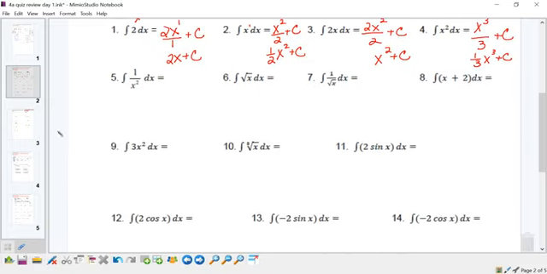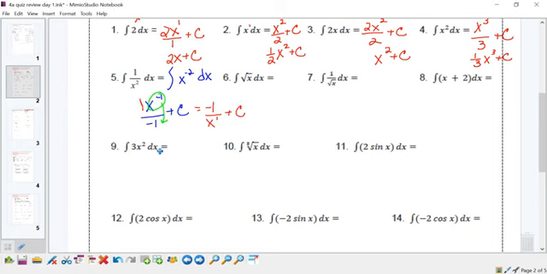All right, for number 5, I can't do the antiderivative yet because I have a variable in the denominator. So I'm going to keep my integral symbol, make the power negative to move it out of the denominator. And so now I've got add 1 to the power, divide by the new power. Let's make this look nicer. There's an invisible coefficient here, and this has to move back to the denominator. So I've got 1 over -1, which is -1. X goes back to the denominator plus c. I'm going to need some more space.